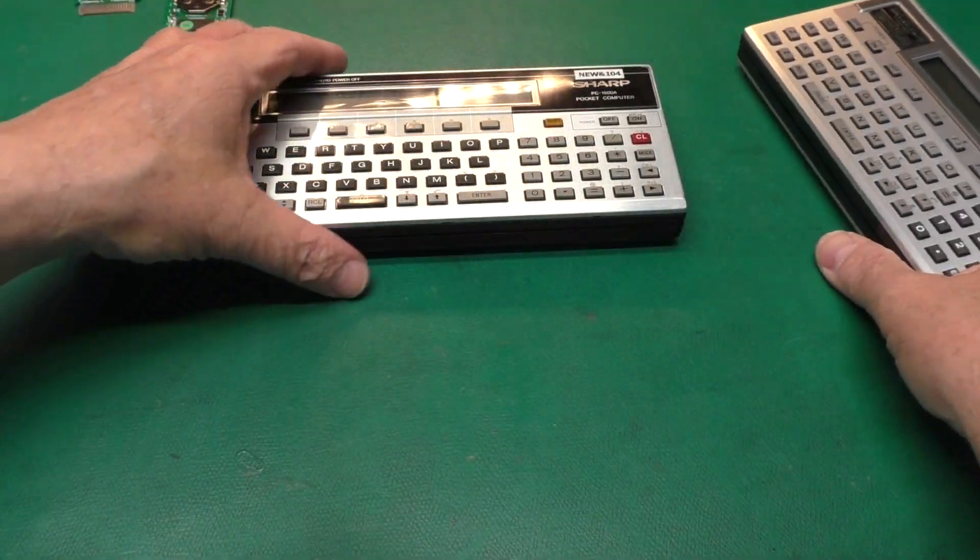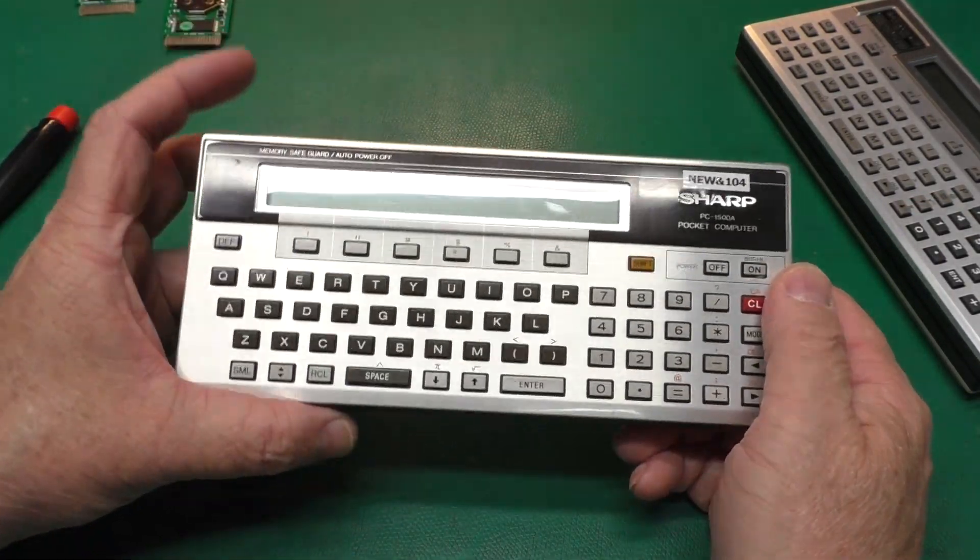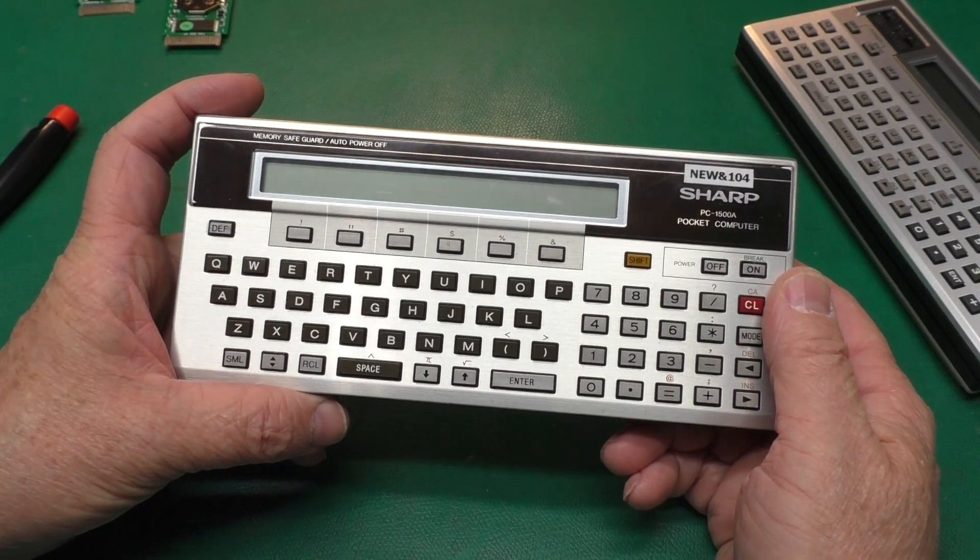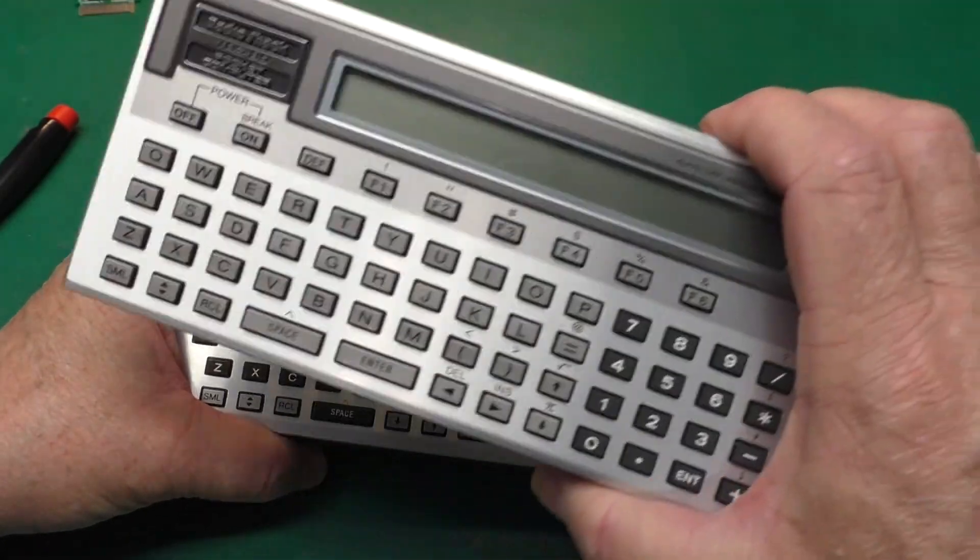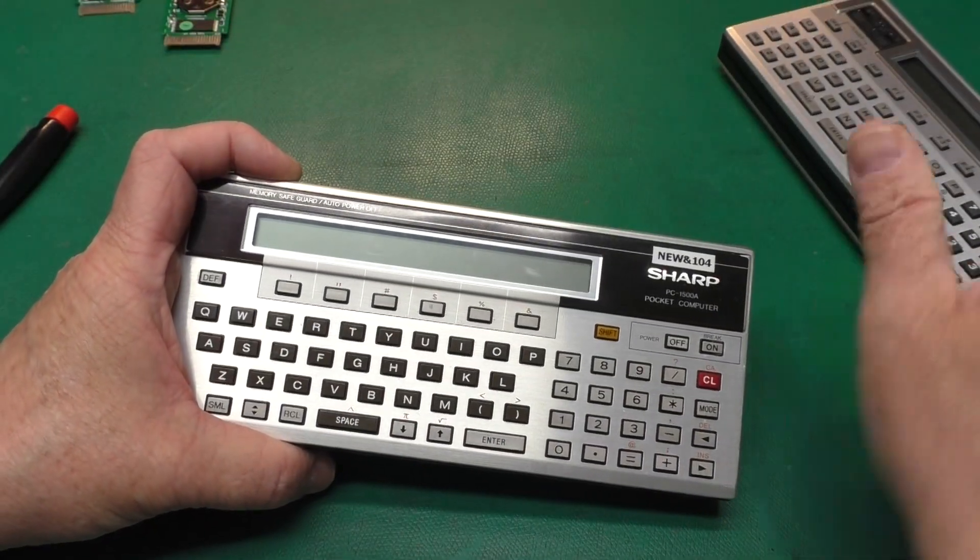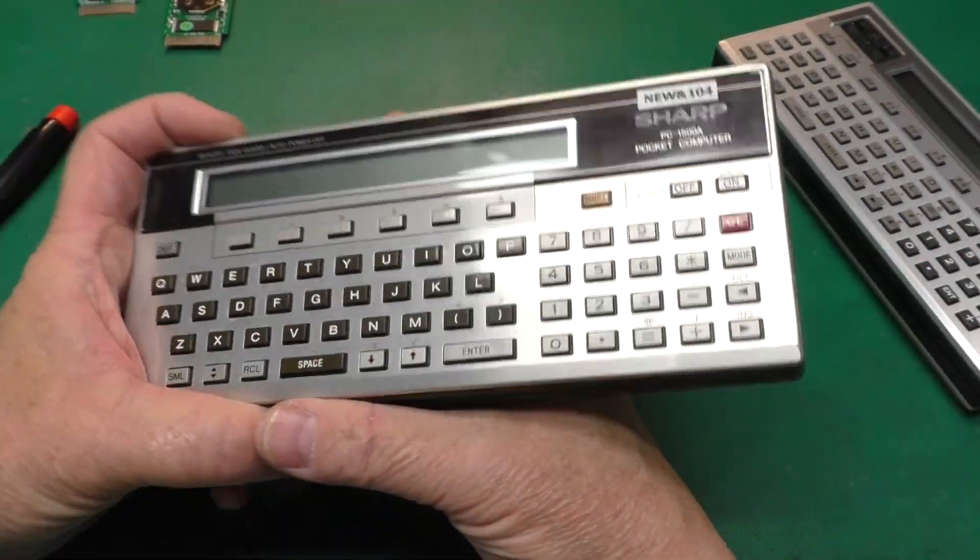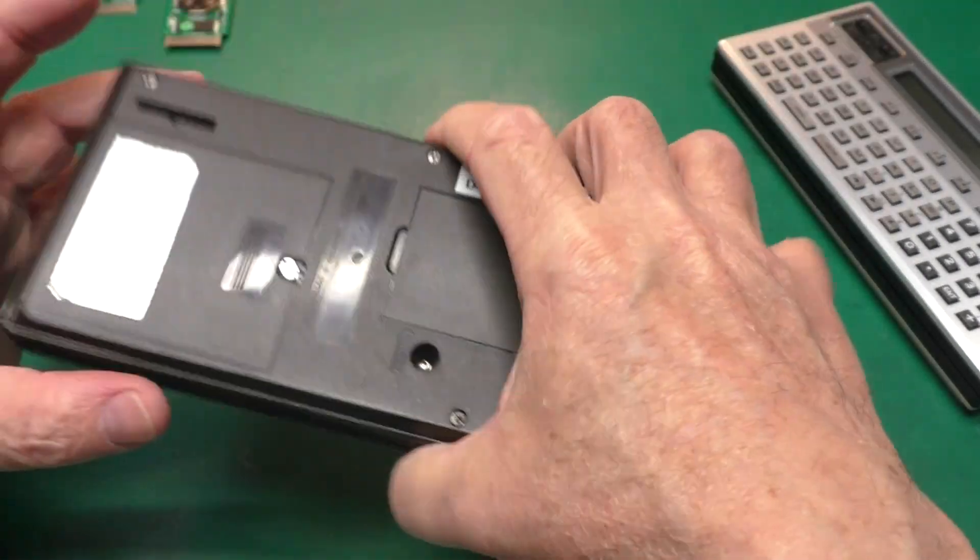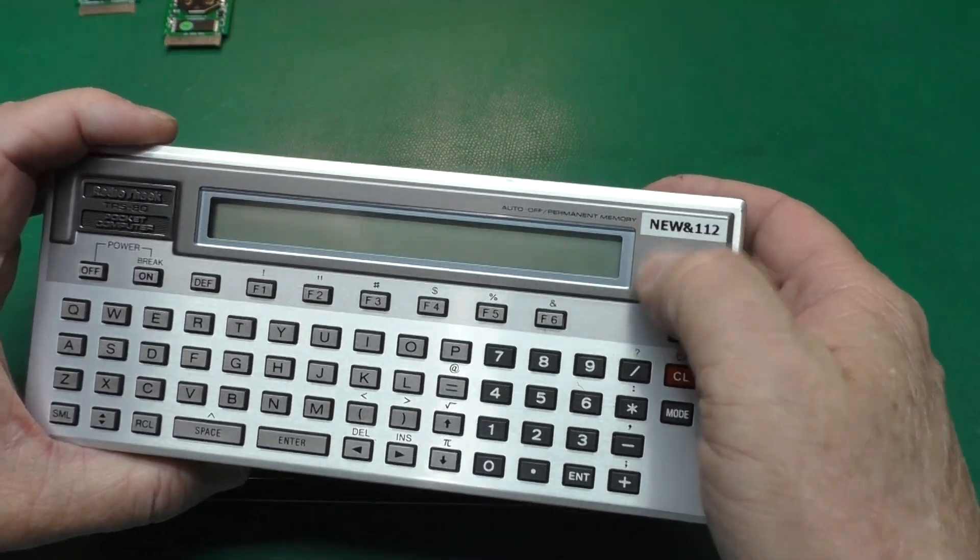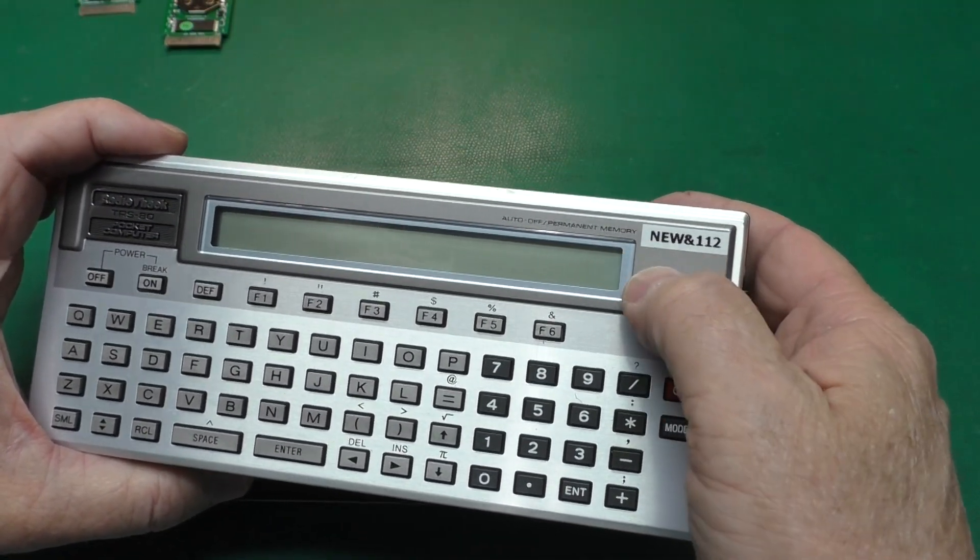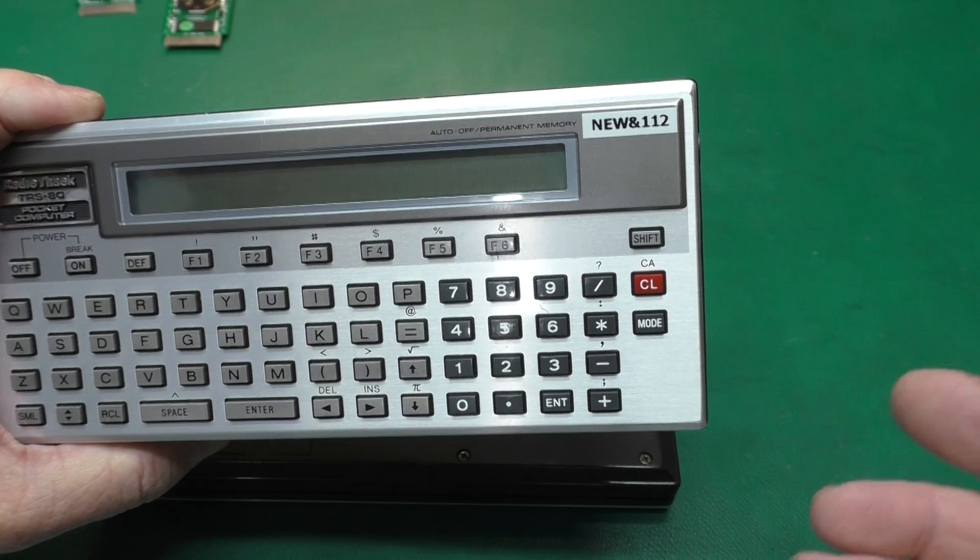The RAM module, as I mentioned, is a little different in that you have to load a basic program, which pokes a machine language program into memory. And then you run that machine language program, and it'll initialize it in a similar way as the Flash module did. I will send the RAM module to you pre-formatted. Since the ROM's so easy to, or the Flash is so easy to do, I'll send the battery with it, and you can format yourself that way. The battery isn't being drained while it's in shipping.